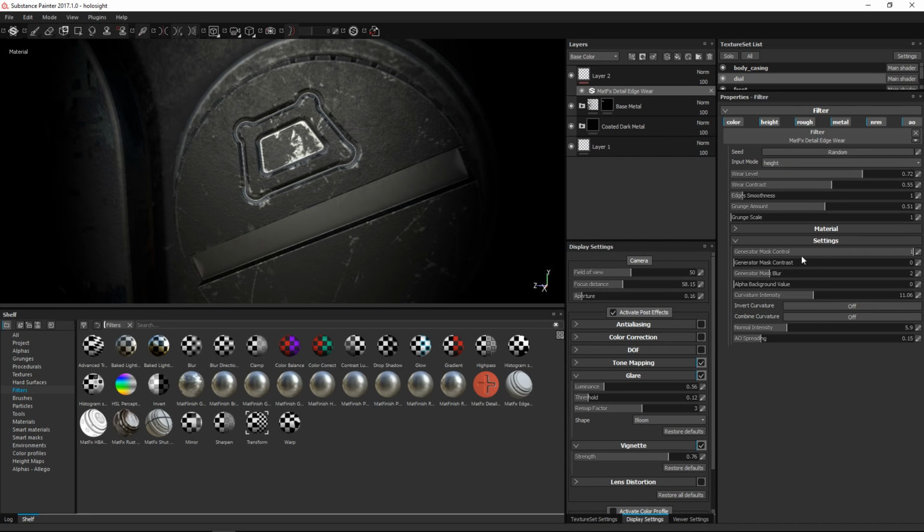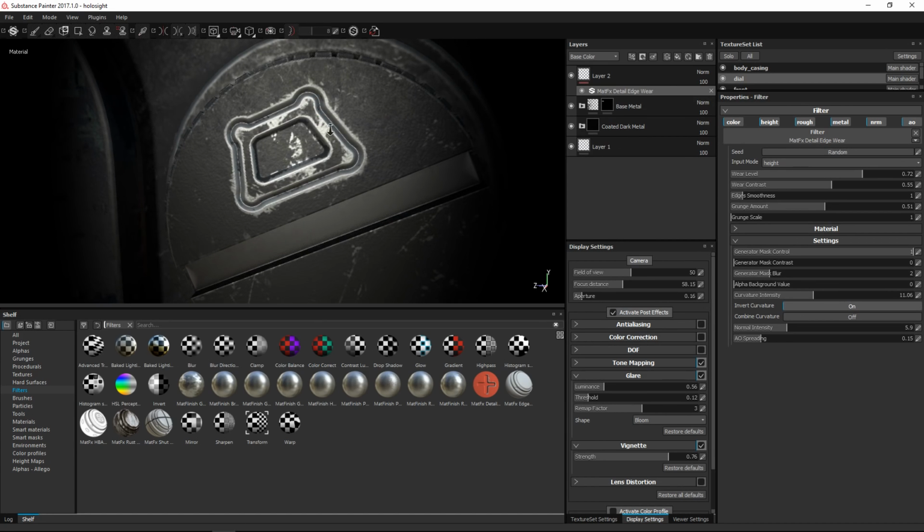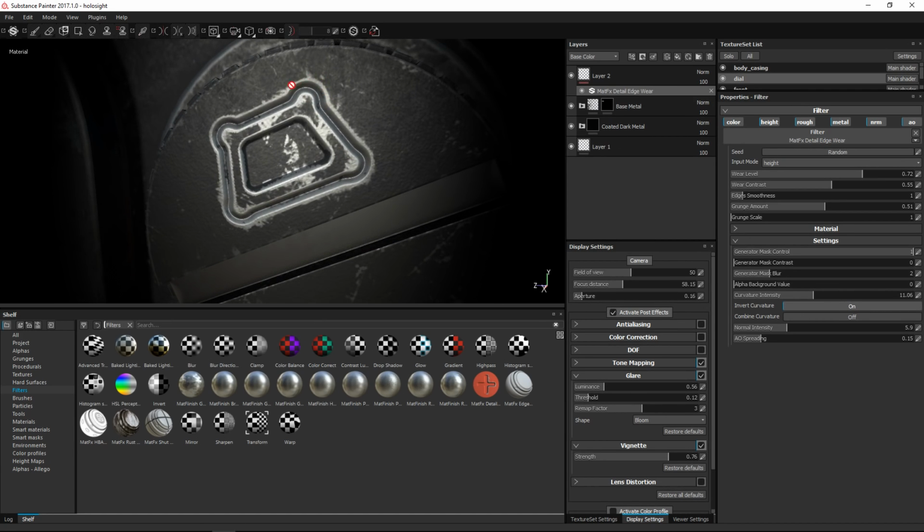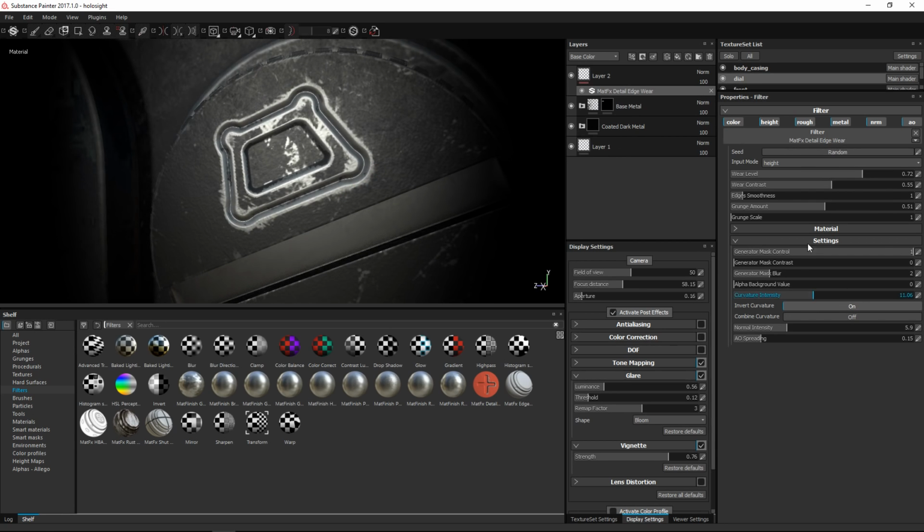So what I'm going to do is activate this control called invert curvature. So I'm going to enable this, and you can see what it does now is it produces a little bit of a different effect. It puts more edge wear on the side here, or I'm sorry, on this outer edge, which is really kind of what I like in this case. So that's pretty cool. So now I'll start to increase my grunge wear.